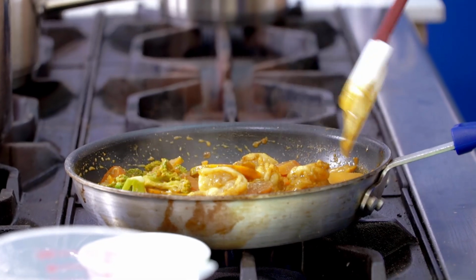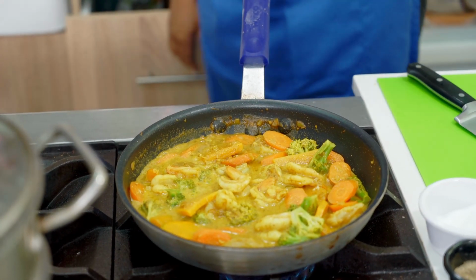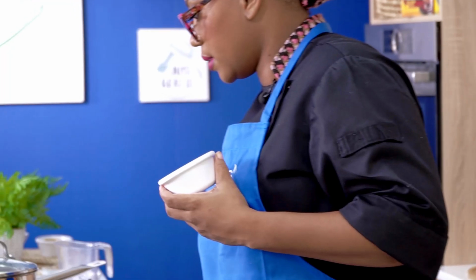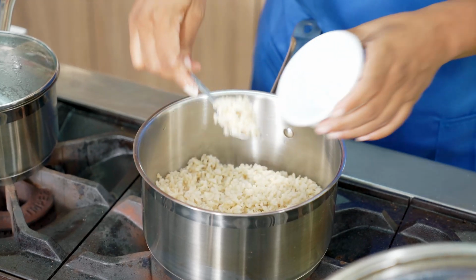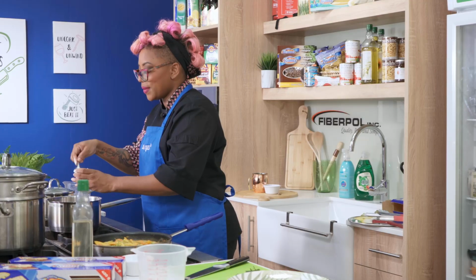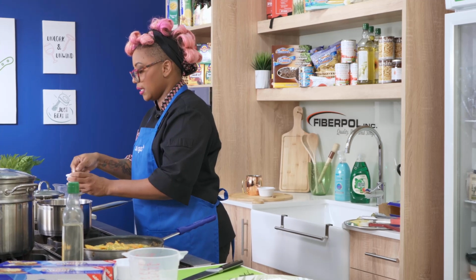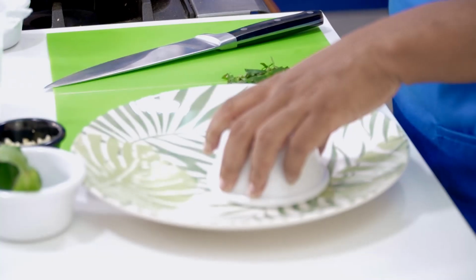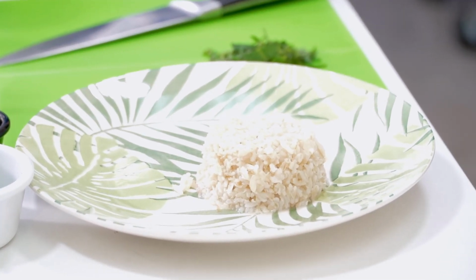I believe our rice is ready. I'm gonna quickly show you a portion of rice. So here I have my portion control ramekin. There's one way to do it. And my rice is done, so I'm turning that off. Oops. Nice steamy brown rice. This way you only get as much as you're supposed to get, and not even a teeny tiny bit more. So I'm gonna turn that out onto my plate. I know, it doesn't look like much, but that's a portion, that's really all you need.